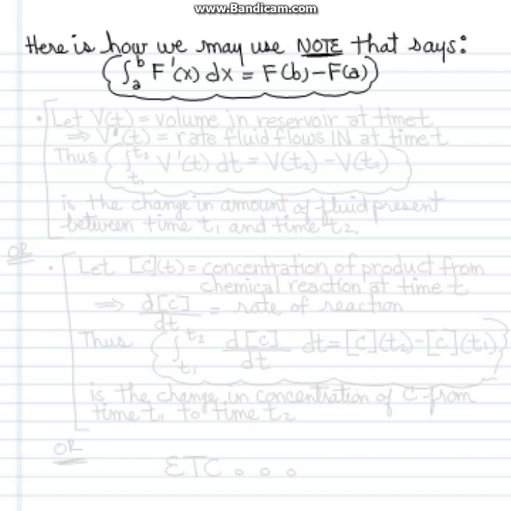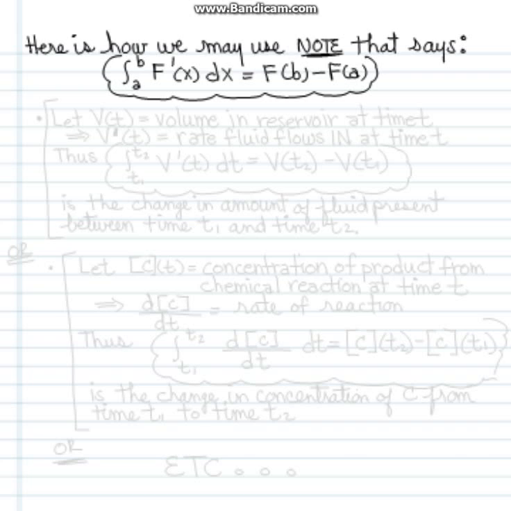If you just look at that, you can see that's a fundamental theorem, because what is capital F prime of x? It is the derivative of capital F. And what is it equal to? It's equal to the antiderivative of f evaluated at the upper limit minus the evaluation at the lower limit. Yes. Capital F on the right side is the antiderivative of the integrand, because the integrand is F prime of x. So just think about the definition of antiderivative. It's all there. That's the fundamental theorem.